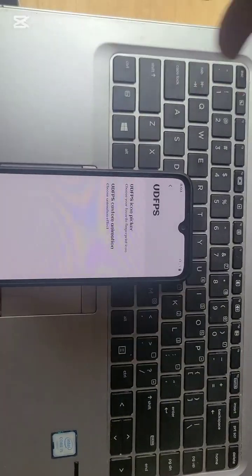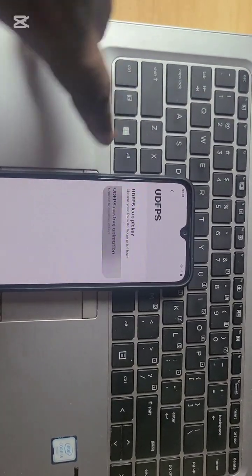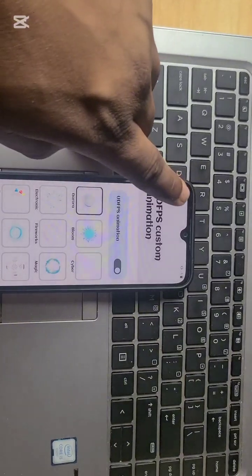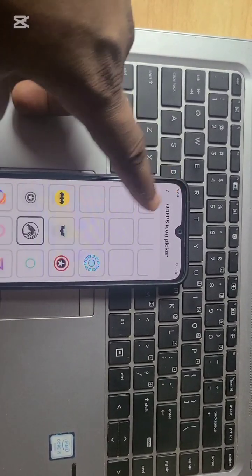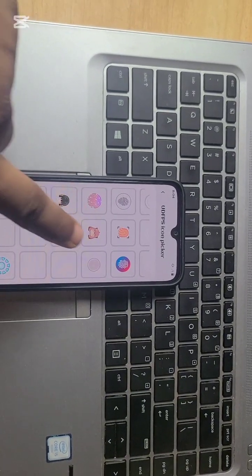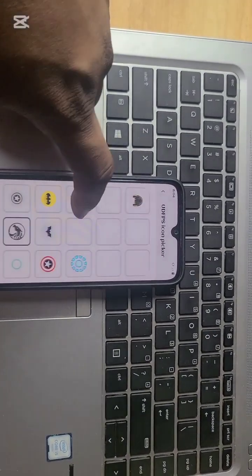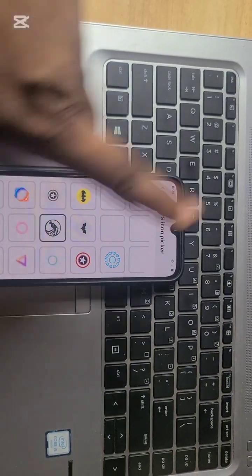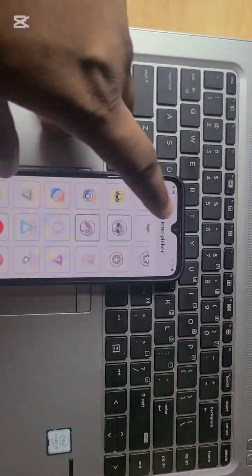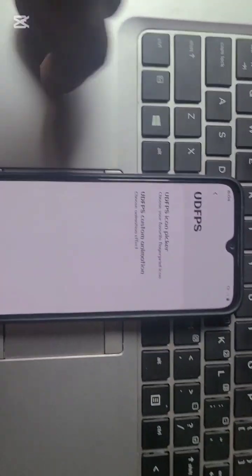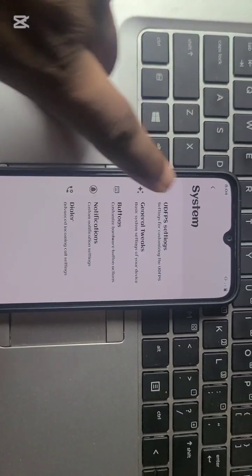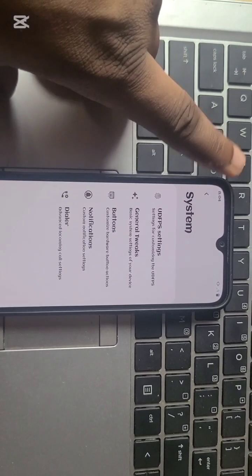The only thing I probably did here was pick an animation for my fingerprints. I picked Aurora, and yeah, you have different fingerprint cursor lookalikes. You have Anya and Anya's mom. You even have Batman, Captain America, and stuff. You even have Pokemon if you want, or Spider-Man if you're into that. So yeah, we don't have much going on actually. Just the general stuff.